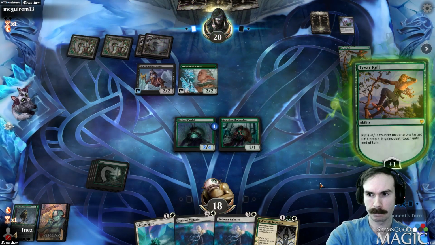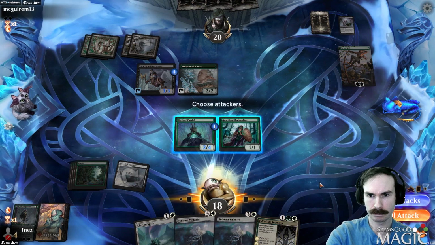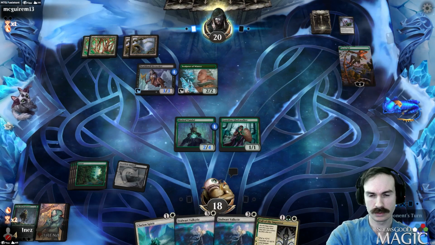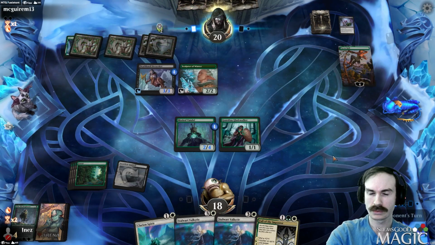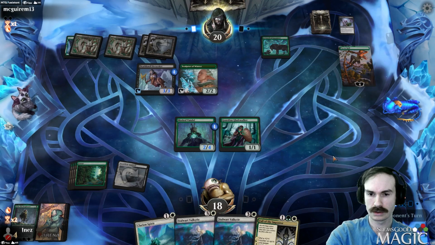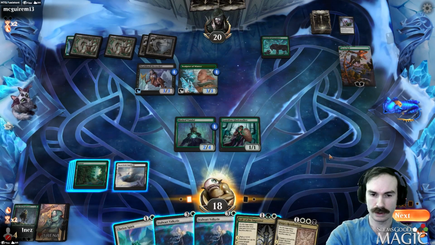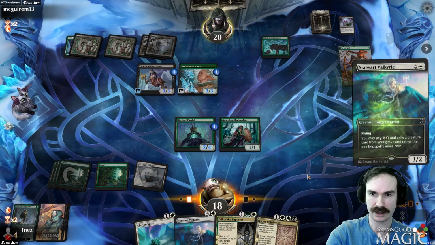Tyvar. No attacks. Interesting. I guess they're trying to preserve Tyvar. Well, next turn if I draw a white mana, I can go Clarion Spirit Valkyrie. That's pretty cool. In Search of Greatness. That's a cool one. Can't do that one. So I guess we just hardcast Valkyrie, because this just gives us something that can attack Tyvar.